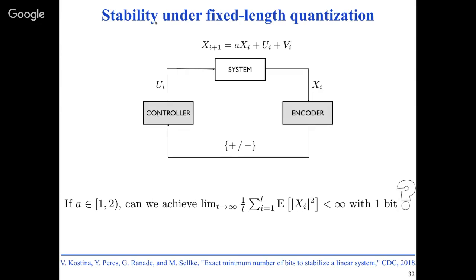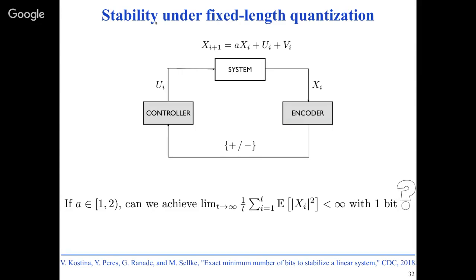But what you need to do here, as observed by people previously, is have an adaptive quantizer. So a quantizer that zooms out and zooms in based on how you're doing. It's not static; the encoding and decoding functions change with time. It's a very simple question that we asked, but for which there was no answer in the literature. So in this paper, we showed a simple scheme showing that, yes, you can control the system with one bit.